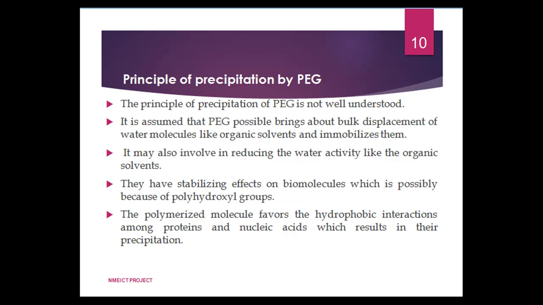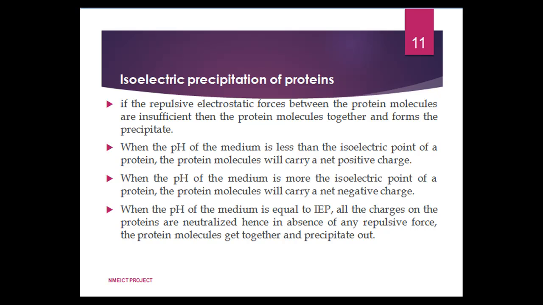They have a stabilizing effect on biomolecules, which is possibly because of polyhydroxyl groups. The polymerized molecules favor the hydrophobic interactions among proteins and nucleic acids, which results in their precipitation. Another method is the isoelectric precipitation of protein. Solubility of protein is the result of polar interactions with water molecules and to some extent the repulsive electrostatic forces between the protein molecules themselves.